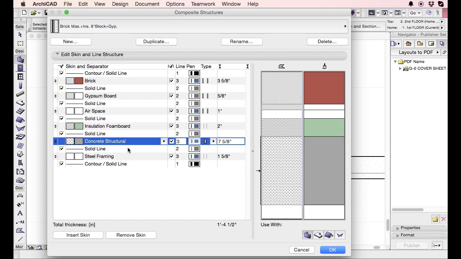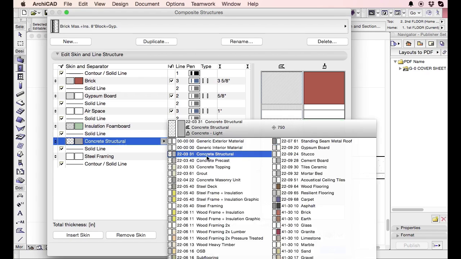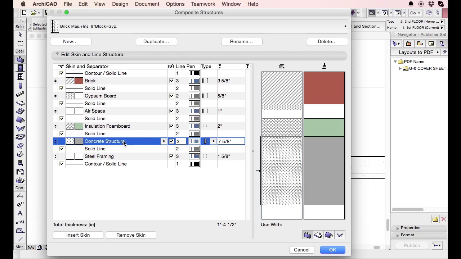Not only did I change that representation, but I also changed the interaction or the priority of the material. This new concrete structural material has a different priority, a different setup and layout and representation than the previous material that I had within that set.